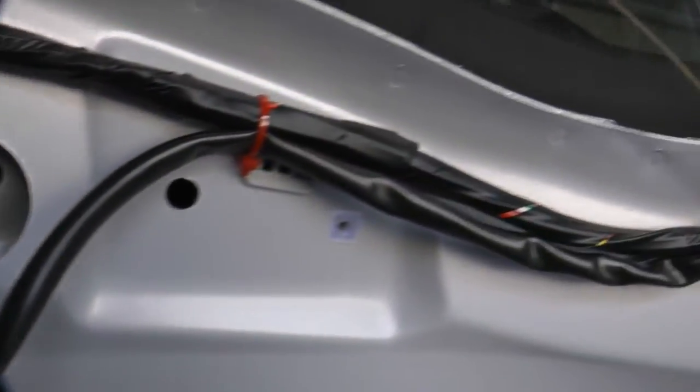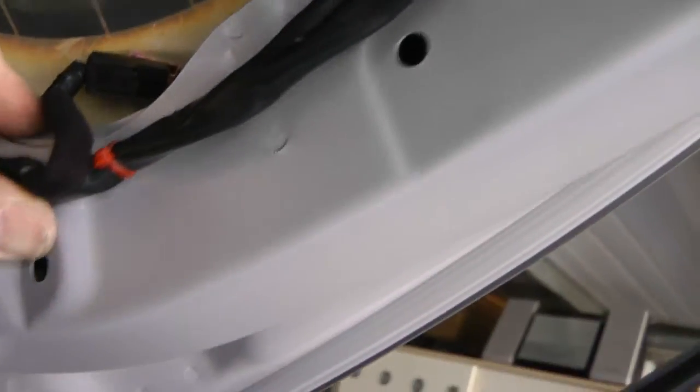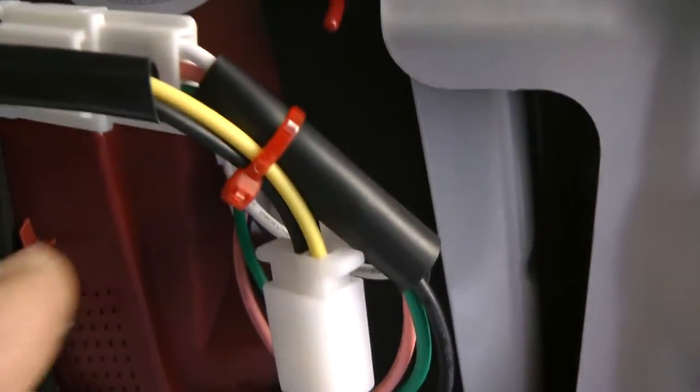As you can see here on the right side, the red tie wraps are holding the wire against the other one. Make sure there's enough clearance for the snap fasteners when you put them back in. You can see I just tie wrapped it here. I can always get at this later with the covers, but this is so far what I've done.